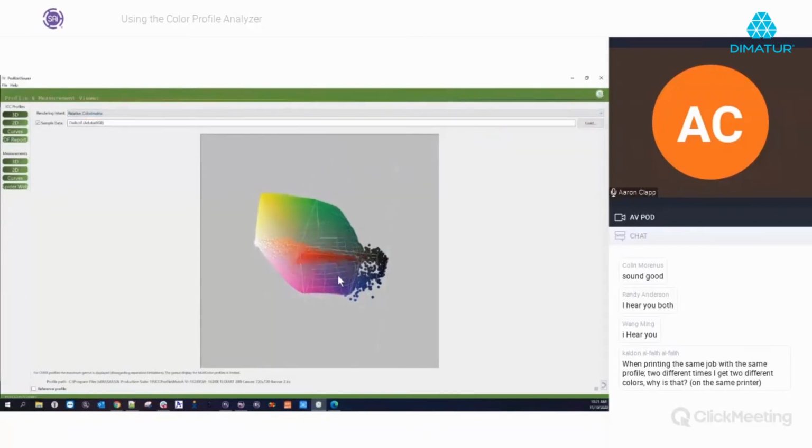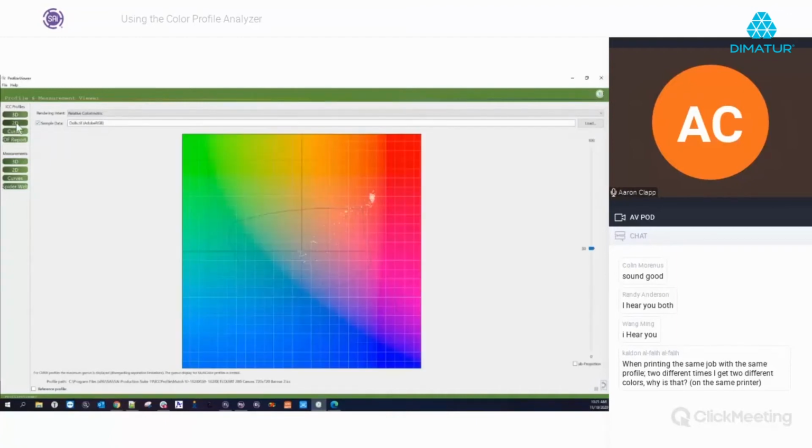So in this particular case, if we're trying to hit that, we would say, well, this profile is probably not capable of it. We would need to either get a new profile or tweak our profile and find out what's wrong with it as to why it can't hit that color. I can come in here and I can turn this on and off if I want to, simply like that. Let's take a look at the 2D.